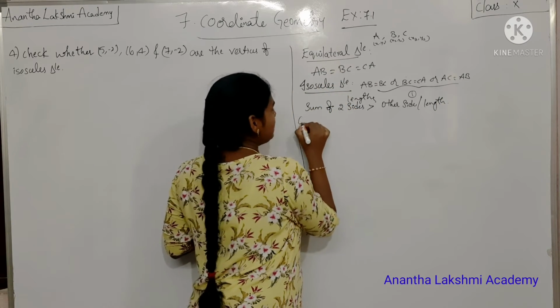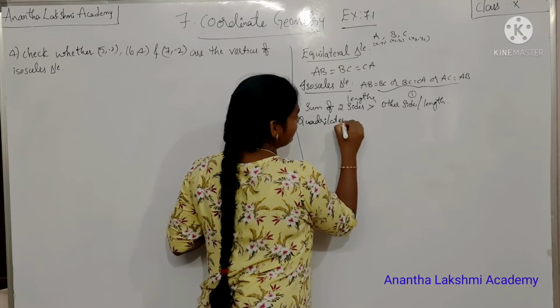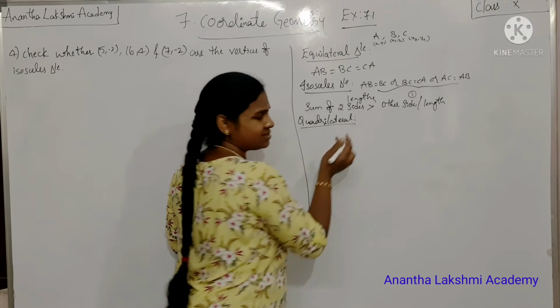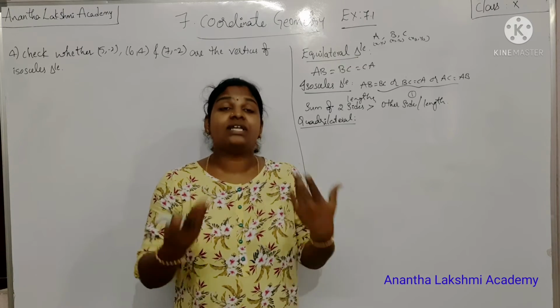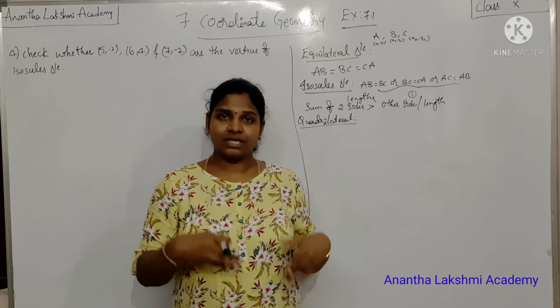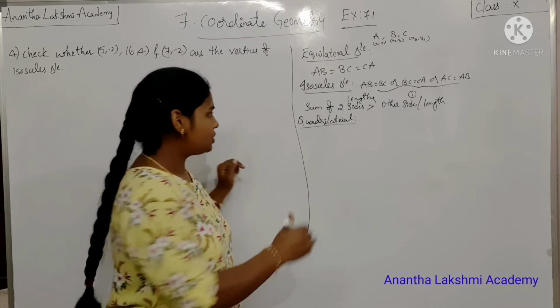And when we are drilling about quadrilaterals, why am I telling you all this? It is because all the questions in this exercise are like, check whether this forms a square, check whether this forms an equilateral triangle, check whether this forms an isosceles triangle, like this. So that's the reason I am giving you conditions.